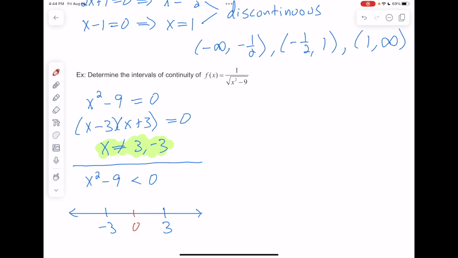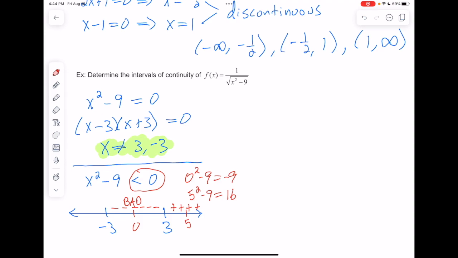What would happen? Well, if I put a 0 there, 0 squared minus 9, that's negative 9. So that's negative. So everything in this range would also be negative, which, by the way, is not allowed. That's bad, right? That violates the function being defined. How about on the outsides? What if I plug in a number like 5? 5 squared minus 9 is 25 minus 9, 16. It's positive, that's the key thing, and that's fine. That's part of the domain of that square root function.